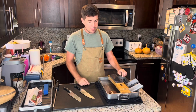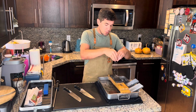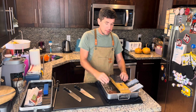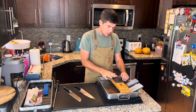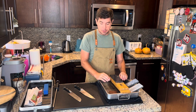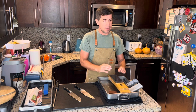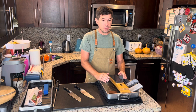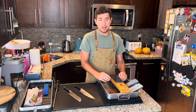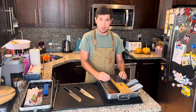So this is why I'm using a whetstone method. The reason is that it keeps the blade cold, and that's what you want in order to maintain the temper of the blade. This way, it'll stay sharp for a very long time. It won't go dull really quick. When you use dry methods, you'll get a nice edge on it, but the performance won't last, all right? You'll find yourself sharpening it every couple of uses.